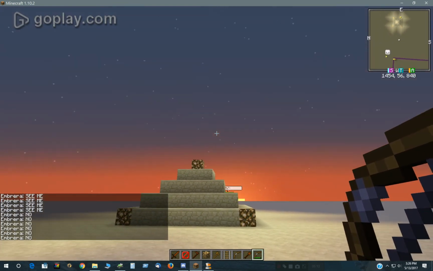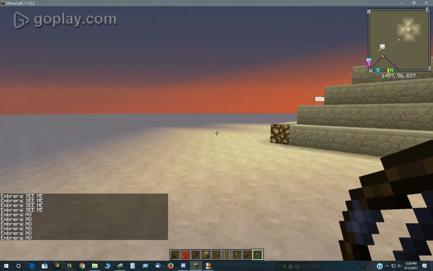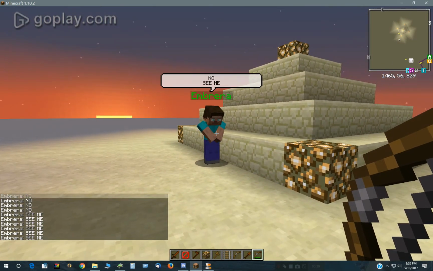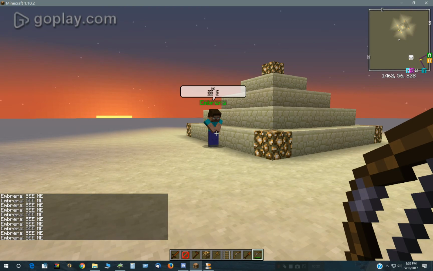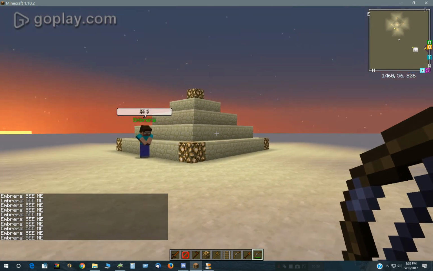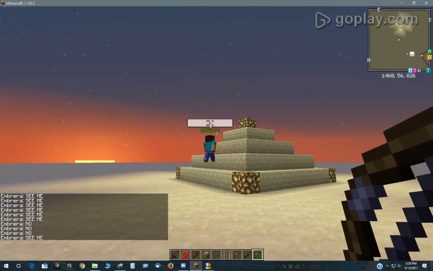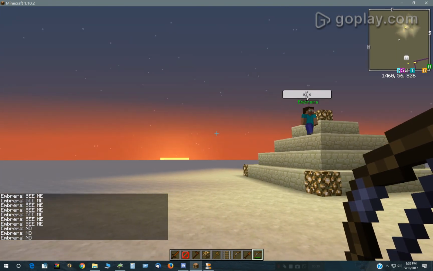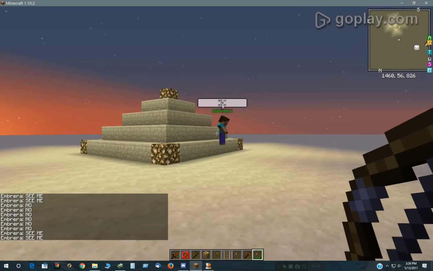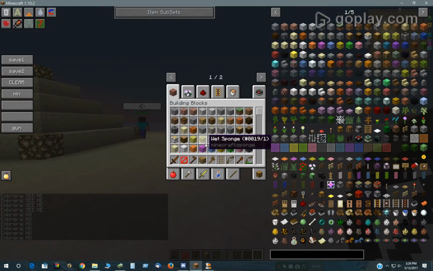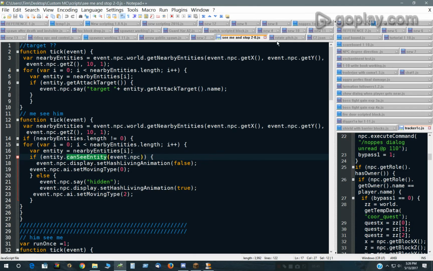So if I look up here... This is kind of cool. It has a line of sight thing, it has the can see, and then it also has the range aspect of freezing the entity. But I like that you have to be looking directly at him, and he will freeze like that. You look off to the side, and he will start moving again. So I think this works kind of nice, and I'm going to do a number of things with this routine.